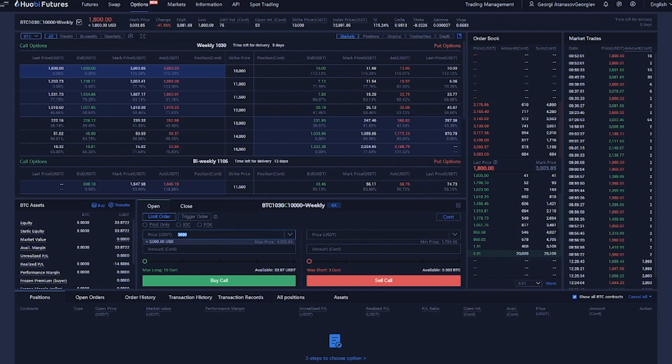It's $3,090, and the number of contracts that we want to purchase, in this case its maximum amount of 10 contracts, will be about $100. Now, keep in mind that if you set a price which is lower than the first seller, the order won't get filled, but it will be added to the order book waiting for a seller.